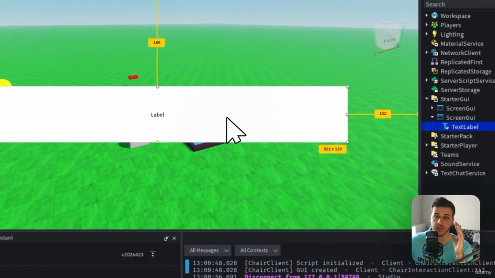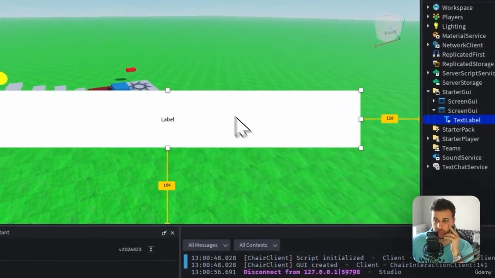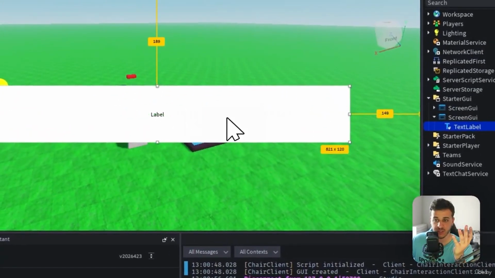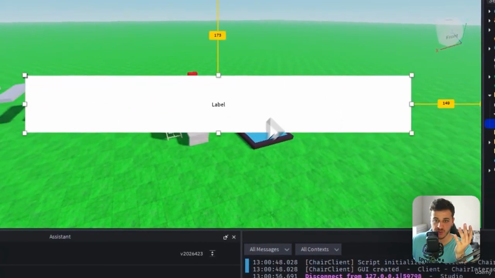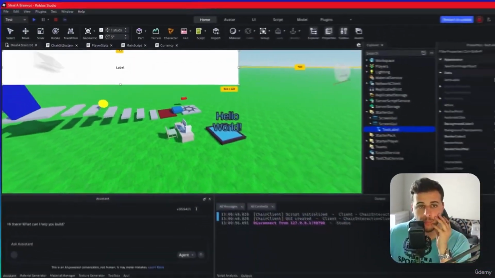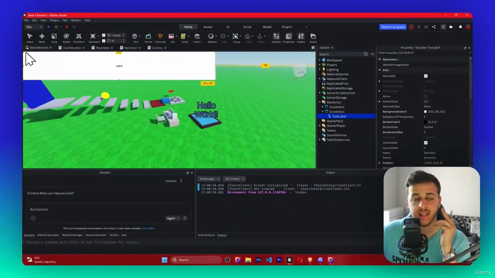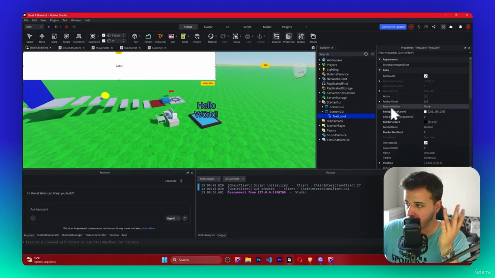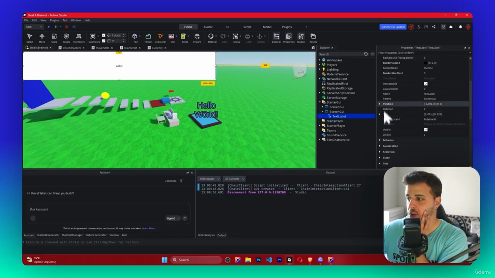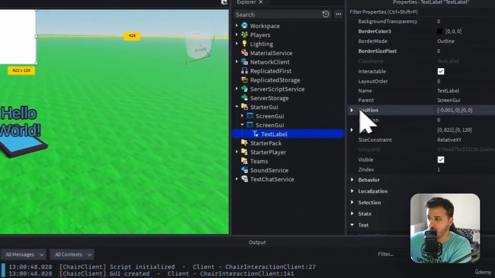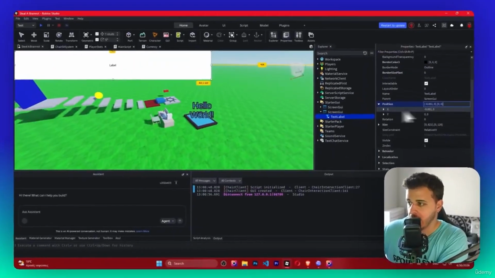First of all, we need to understand positioning because when you want to put it on smaller devices, you need to position it as well. So the top left corner is the origin point. It's the 0,0. Now, what does 0,0 mean? Let me explain. If you go to your text label properties tab, you are going to find this position label here.